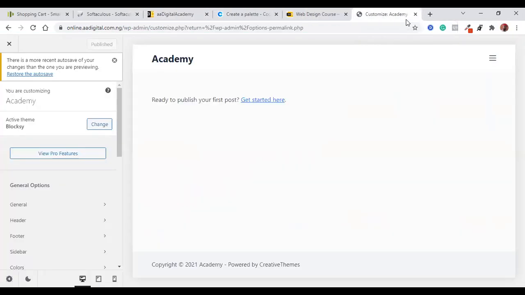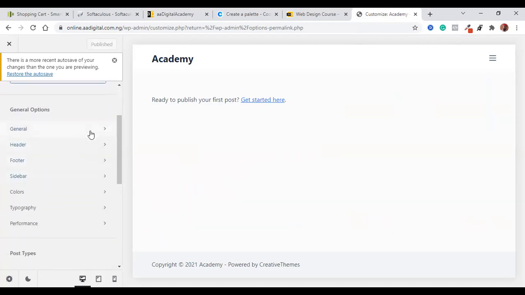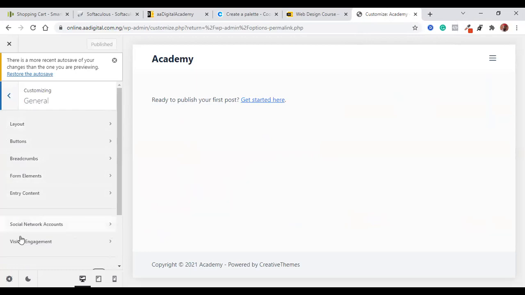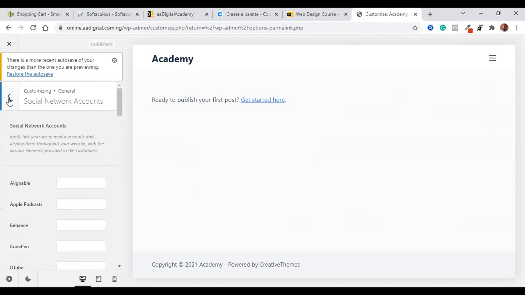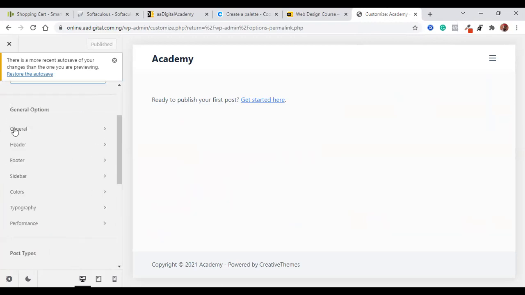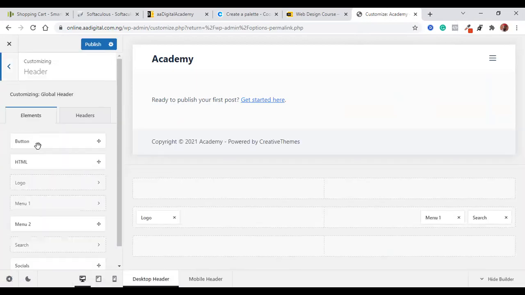Hope you have understood what I refer to as picking your colors. Knowing how to pick your colors is so important. So these are the normal stuff. So the first thing you do is to go to header. Now, in web design, there's what we call the header and what? And the footer. Do you understand? So while we have chosen block setting, it will give you this framework of designing this thing. So it's already there. So you come to your header.